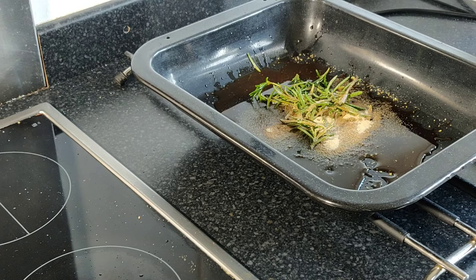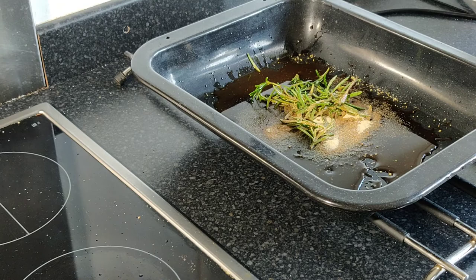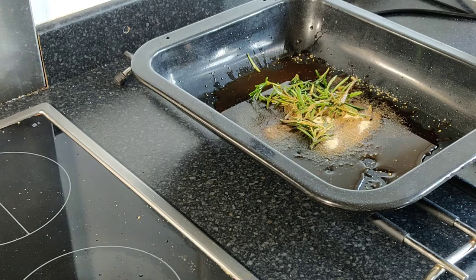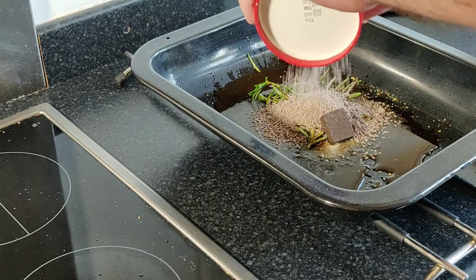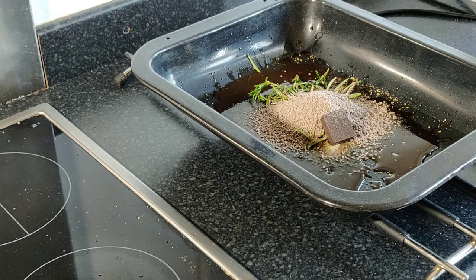It's looking good - keep an eye on your meat, you don't want that to burn because it will crisp up in the oven. Then what we're going to do is add a couple of stock cubes - I'm kind of cheating here, which most chefs would tell me off for, because you should really be making your own stock. But it is what it is, and then some Bisto in there. You don't have to have it too thick because we can thicken it later, but I just think it adds a little bit more flavor.